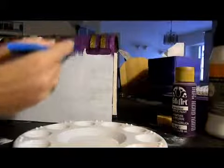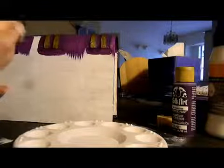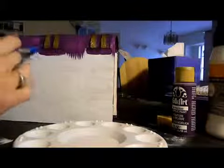Now for this color anyway, I'm using Folk Art, and the color is red violet. Purple is my favorite color, so this was the prettiest purple I could find. Again, they were having a sale at Michael's yesterday, and each bottle of paint for Folk Art was 79 cents a piece. So I took advantage of that and bought a lot of them. I only found two purples, and this is the prettier of the two. The other one's a bit darker, I think.